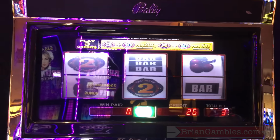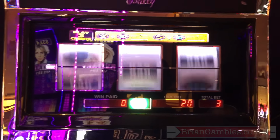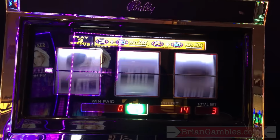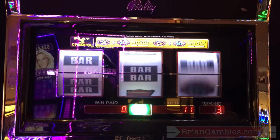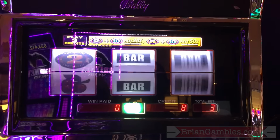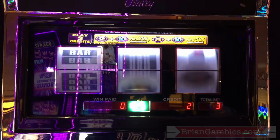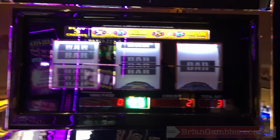Okay, it's coming alive, guys. It is coming alive. If I go down to zero, I'm going to want to put more money in. I know it's going to happen. But I can't do that, because I swear, like 95% of the time that I do that, I end up losing the next 100 as well. So go by your history, Brian. Come on. Okay, guys, we got five more. No, we got three more spins. This is our last spin. Oh my gosh, cherry. Not even a cherry going to save us from that one. Oh well. That was fun-ish.